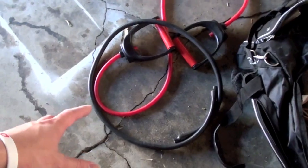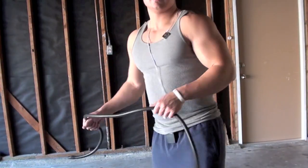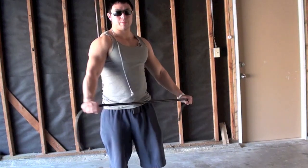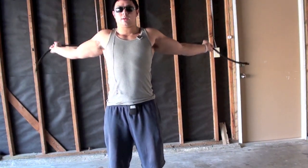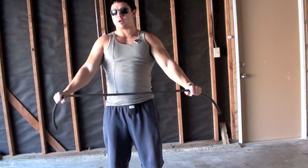I also use it for rotating, basically for shoulder health, you could say. I'll show you exactly what I mean. In between every set of bench press, oh, please God, don't let that camera fall. All right, I'll start with a wide grip, like this. Just grip it, pull it out a little bit, and then rotate it behind your head, let it touch the bottom, and keep your arms extended as you do it, and keep your arms pulling outward.